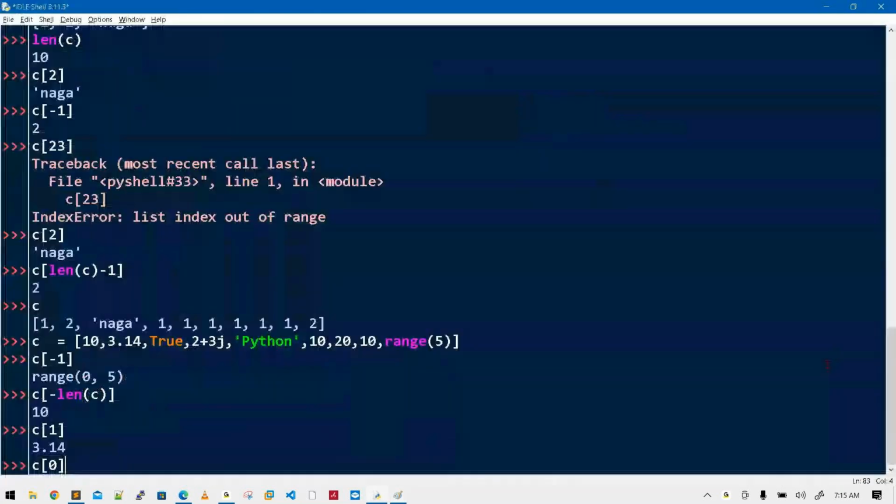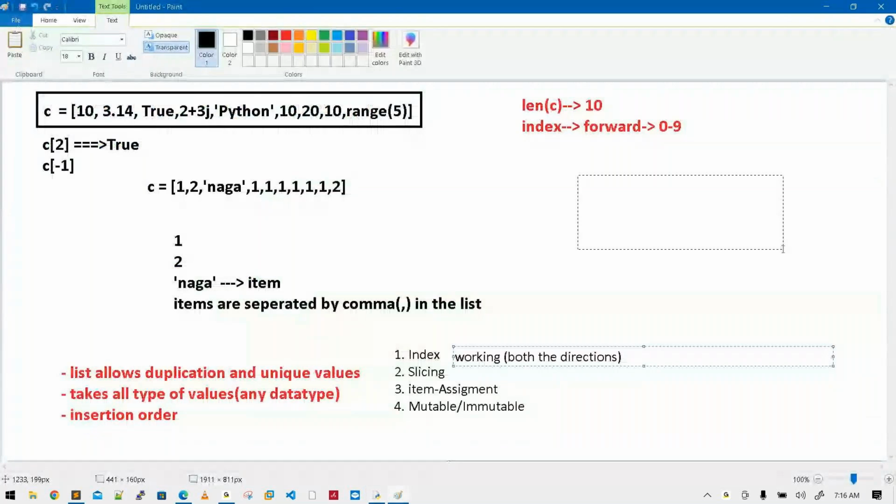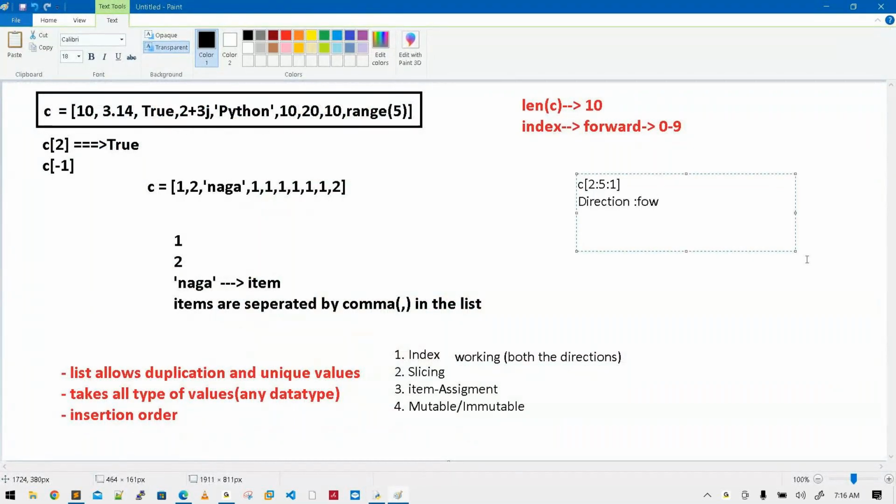Slicing, sir. See, 2 to 5, 1. End always will be excluded. What is the meaning of this slicing? First of all, what is the direction? Forward. Forward means start okay, but end always will be minus 1, nothing but 5 minus 1, the fourth index value.